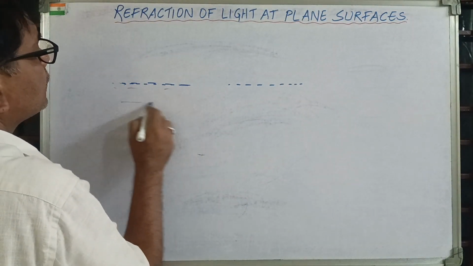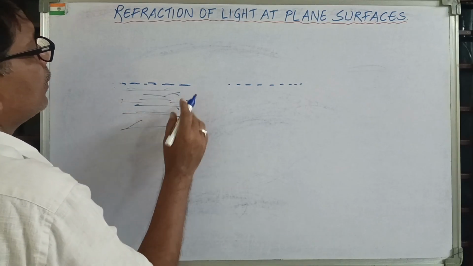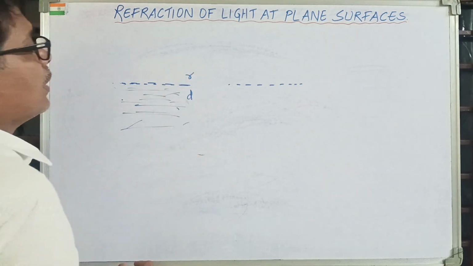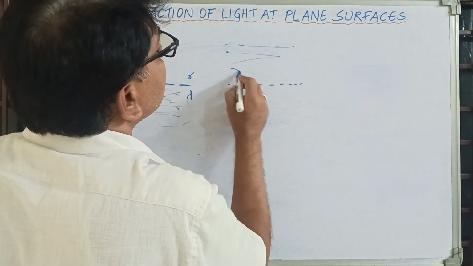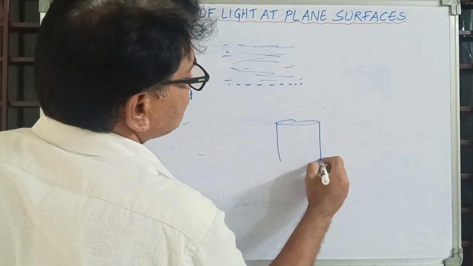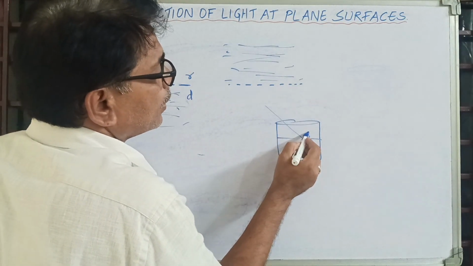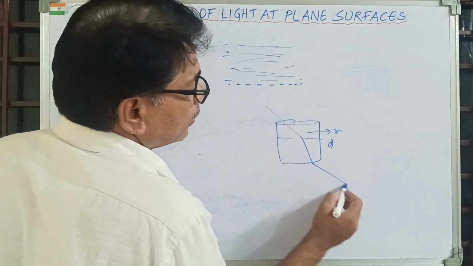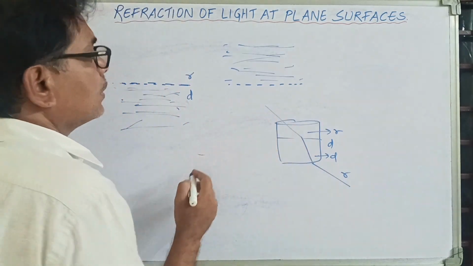Imagine this side is denser, so this part is denser, meaning it's filled with water. The above one is called rarer. Same way, let me now take this part as denser. Now I am taking a transparent glass and allowing light to fall like this. So it's from rarer to denser. Then the same light is coming out here. Therefore it is coming from denser to rarer. Same topic.